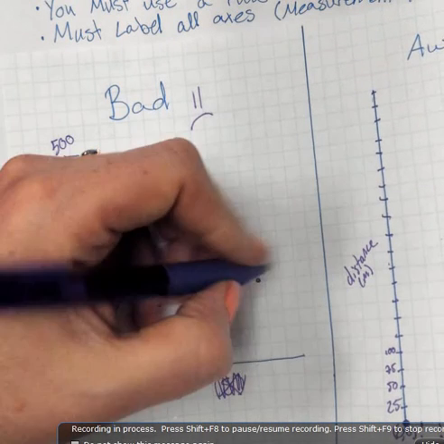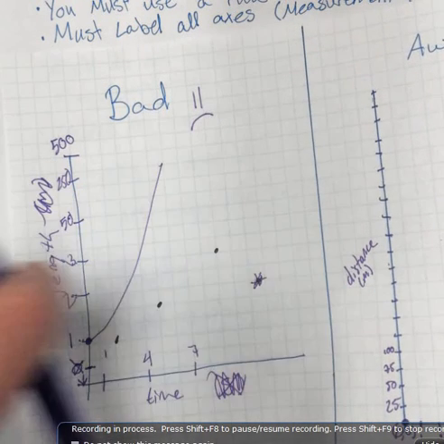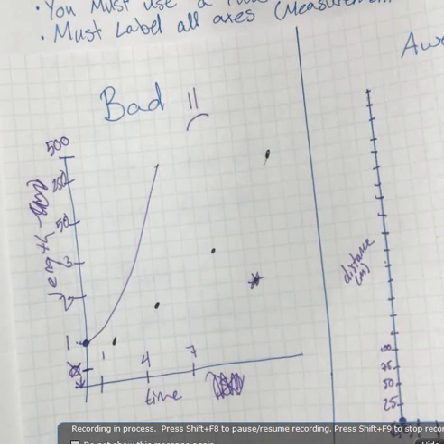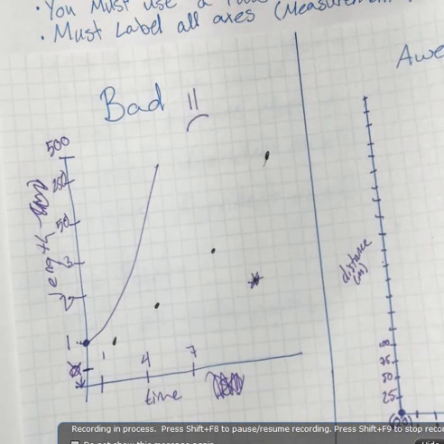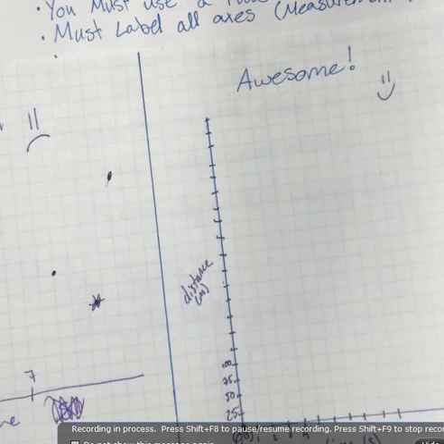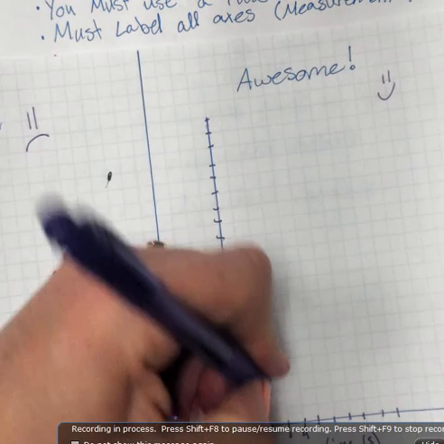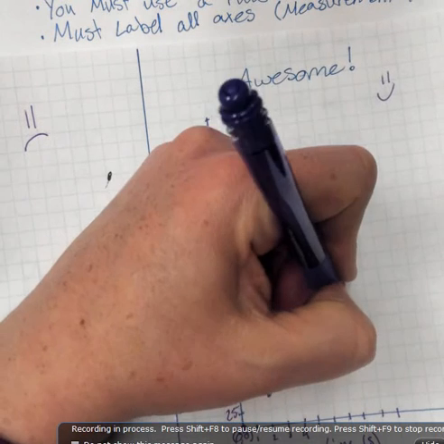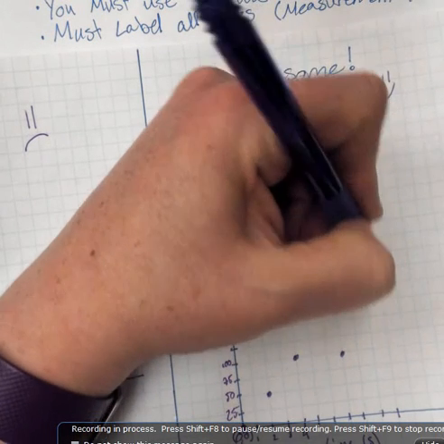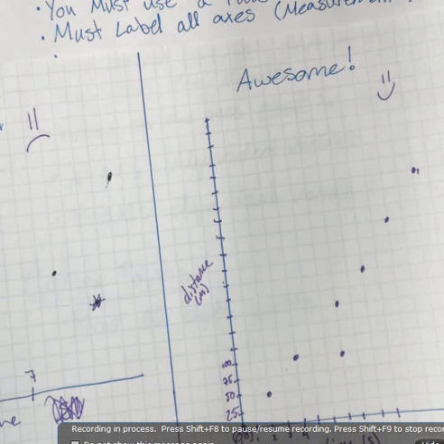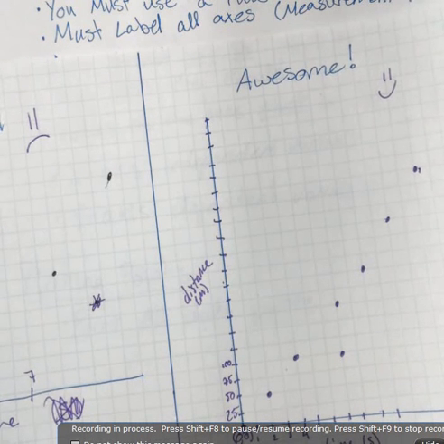I'm gonna cross that one out because it doesn't fit in. And then this one was good, right? So you're not allowed to do that. This is science. You collected that data. Every single point better get plotted. So when you plot your data, no matter what it looks like, all of your data points need to be plotted. All right, that is what an awesome graph is going to look like.